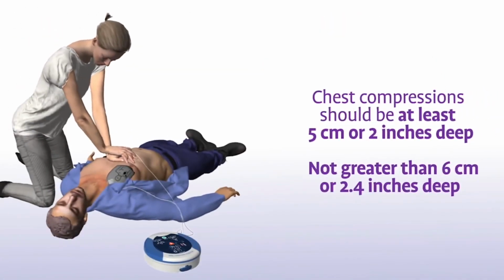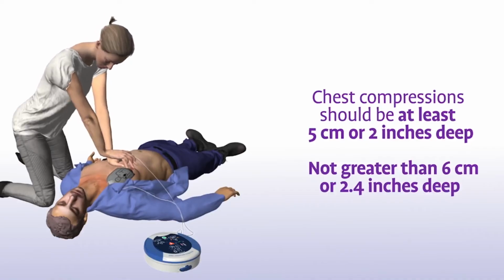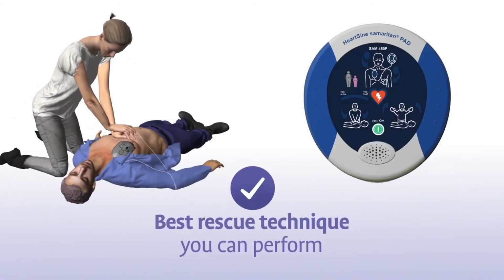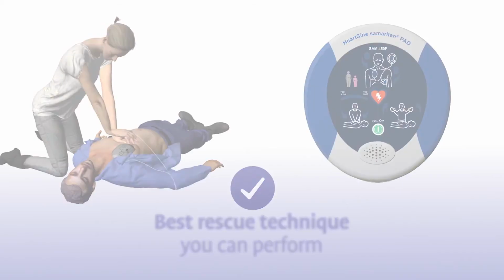Good speed. In addition to following the rate guidance prompts, your chest compressions should have a depth of at least 5 centimeters or 2 inches and not greater than 6 centimeters or 2.3 inches for adults and children greater than 8 years in age. The combination of chest compressions and defibrillation is the best treatment you can provide until medical professionals arrive on the scene.